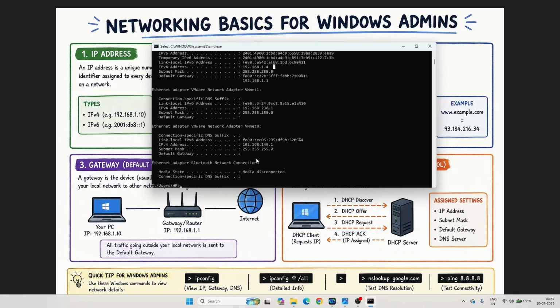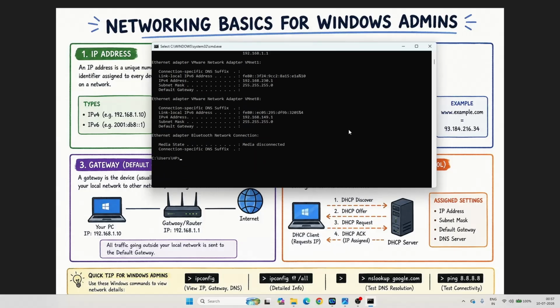So these two we basically refer to as the DHCP commands. These are the most common DHCP commands, and in many interviews, people ask what are the DHCP commands. So you can refer to these two things: ipconfig slash renew and ipconfig slash release.